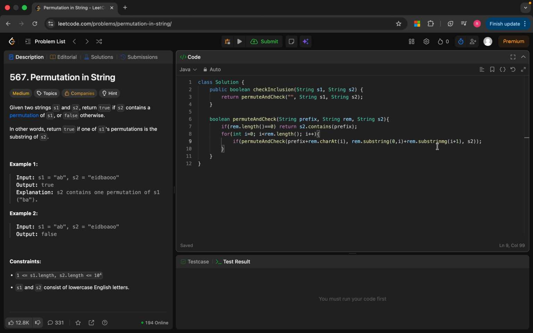Okay, if this part is true, then we would return true. Otherwise, at the end after the for loop, we would return false. Let's run the code.